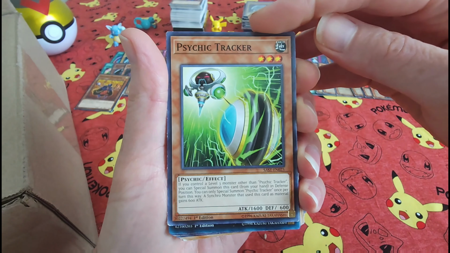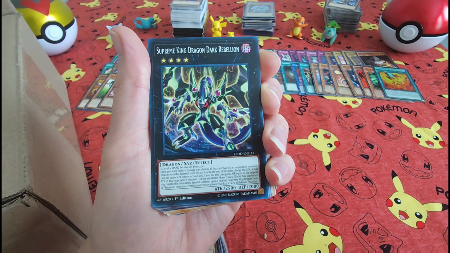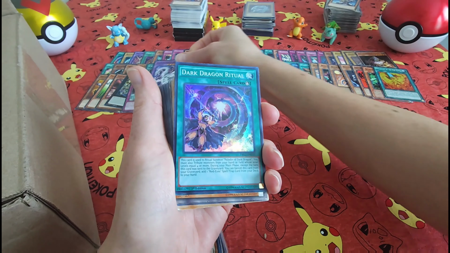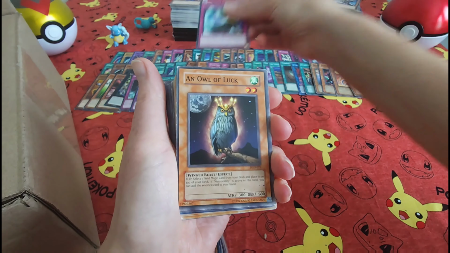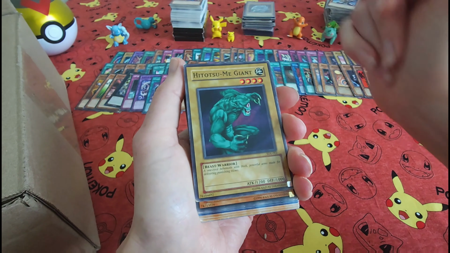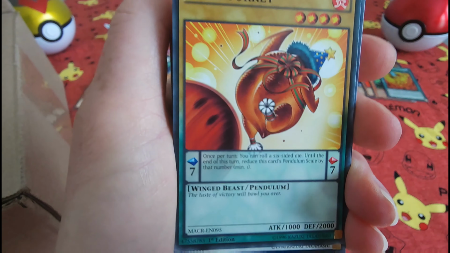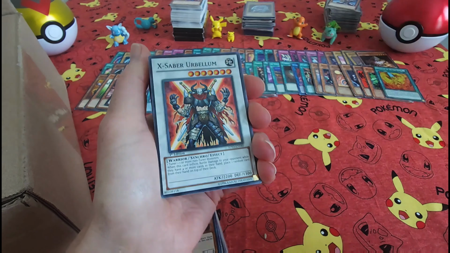Magical Merchant. Cyber Twins. Dragons. Dark Dragon. An Owl of Luck. Look at him. So cute. Hopefully he's very happy. A Mild Turkey. Look, he's got a little celebratory hat on. It looks like he's very excited to be at dinner. Happy birthday, turkey. Happy birthday, Mild Turkey.